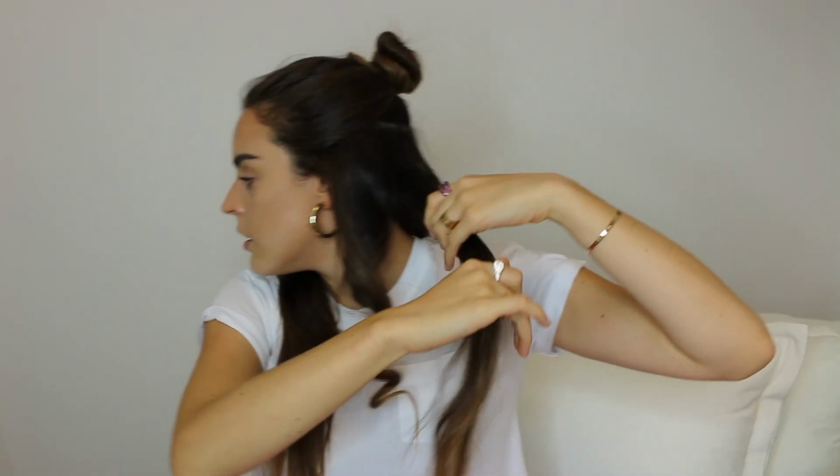Then you just repeat the process. Usually, to quicken things up, I throw the hair that I haven't done in the back so that it doesn't mix with the hair I've done in the front. That way you can see the progress. So we're going to do it again.